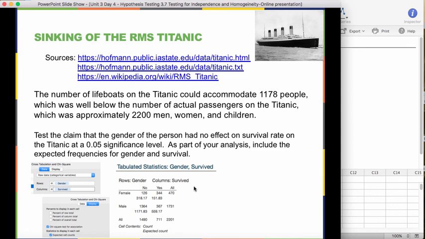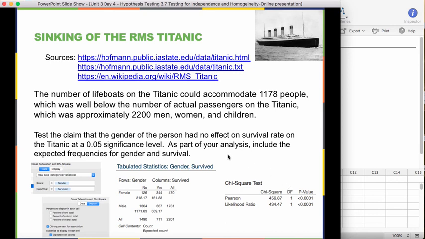So again, we're looking at the different expected counts. We'll also notice that the expected value of females surviving would have been 151.83, and the actual number of females who survived was 344. If we're looking at survival, the expected frequency of males surviving was 559.17. The actual males who survived the Titanic disaster were 367. So as we're looking at this chi-square test, we reject the null hypothesis of independence.